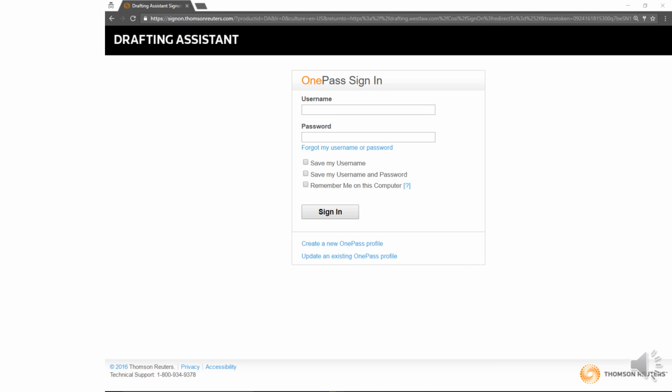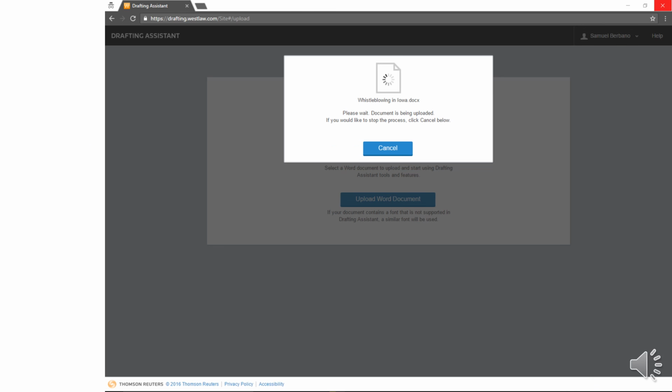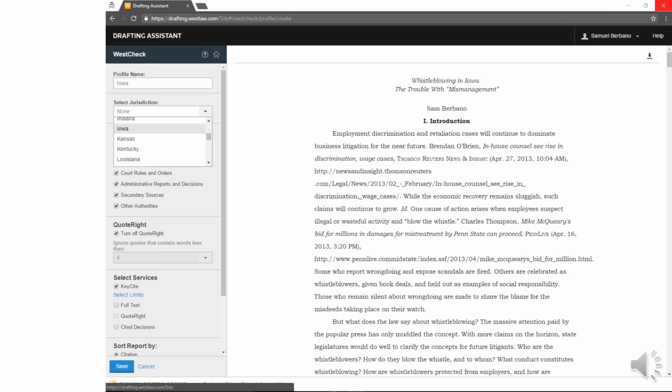Now for a little bit of a side note, drafting.westlaw.com is going to give you something called WestCheck. And you'll sign in with the same username and password that you use for Westlaw. You'll be able to upload your work product, extract the citations according to any given jurisdiction's citation manual.